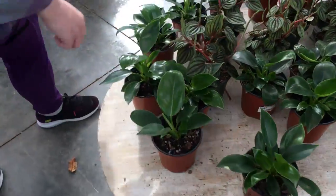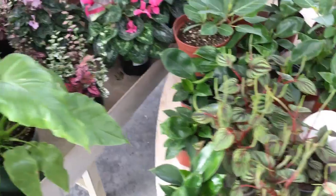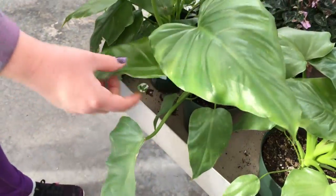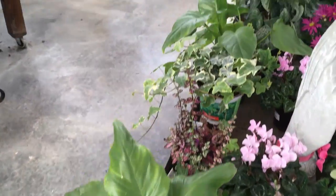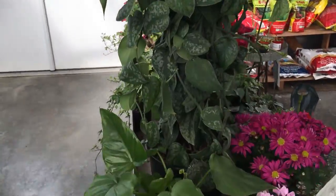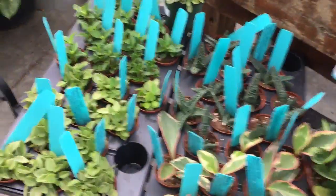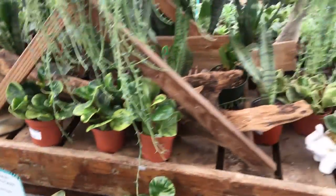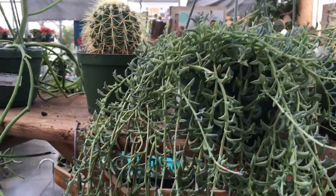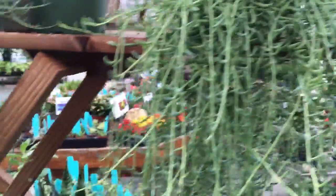Baby Birkins. Yeah, I thought that's what they look like. They are super tiny. Look how small. You don't even have your white yet. I want this so bad. Philodendron giganteanum. It's not that gigantic. Peperomias. Oh gosh, huge string of dolphins. Fire sticks. Oh, pencil cactus, okay. Oh, that one's dolphins and this one's bananas.